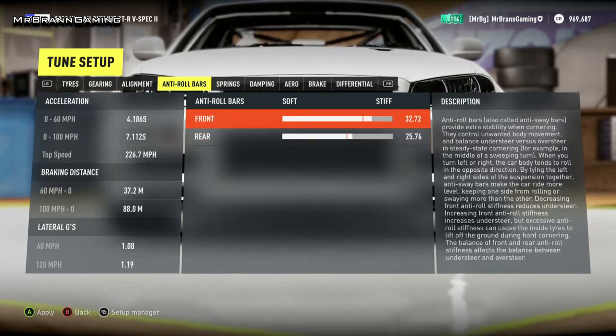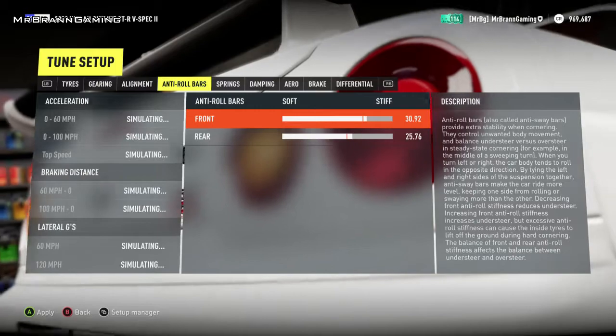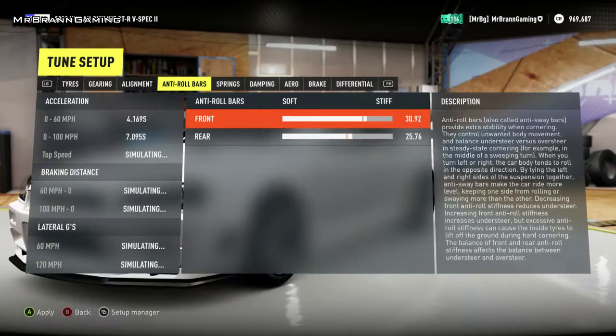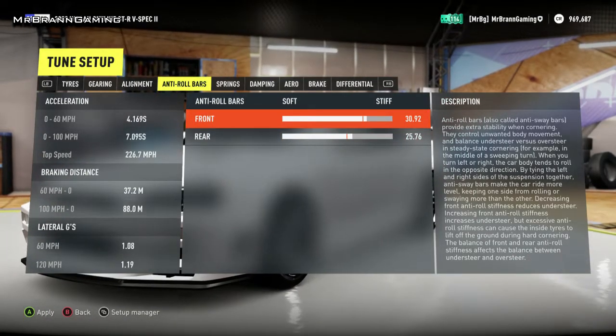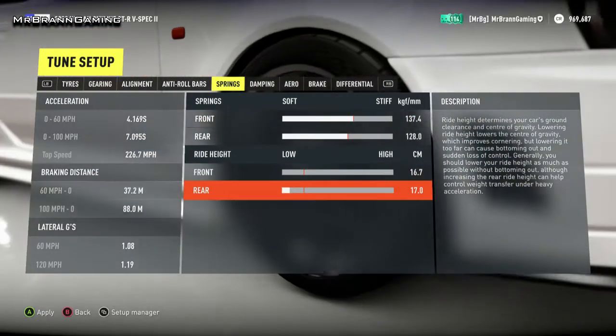I don't know why I put it up that high. Put it a bit more stiffer. What this is going to do is stiffen up the car. That's all I can tell you right now. It's literally going to stiffen up the car. It's going to make it less froggy, like jumping around and stuff. We'll crank this right down.